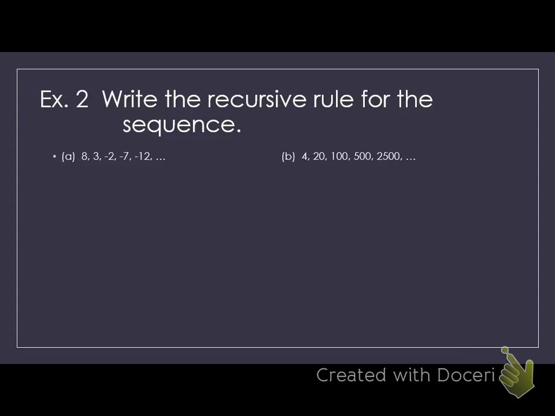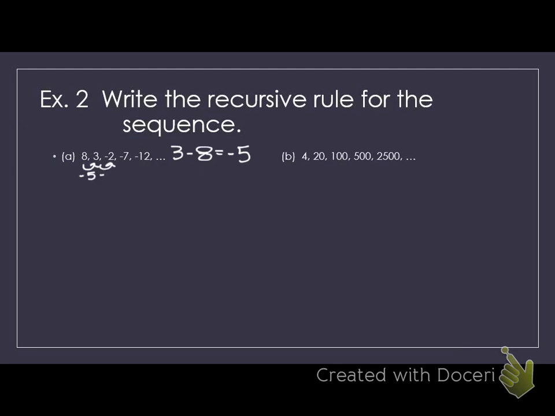Difference. Good. So how do we, Cam, how do we find the common difference? I'm going to find the common difference by taking the second term of 3 and subtracting 8. So what does that give me? What's 3 minus 8? -5. Awesome. So we're going to try this because remember, we have to make sure that it goes all the way across and it works. I already know that it's going to work on the first two.